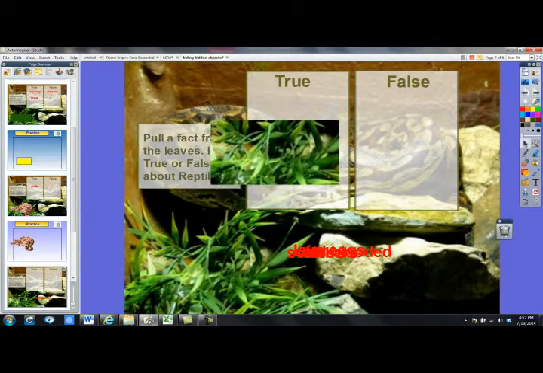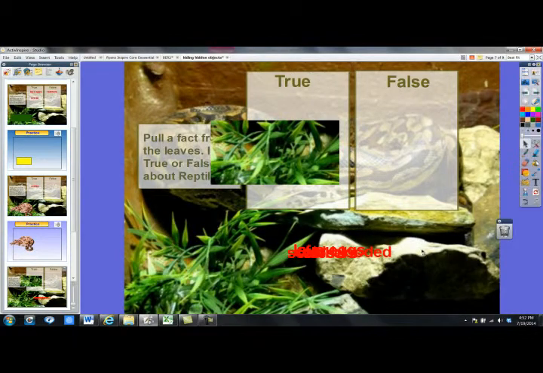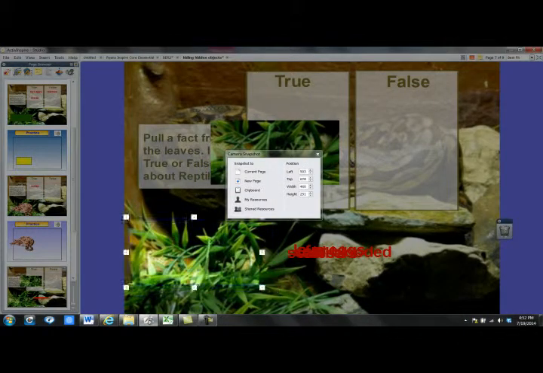So I want you to try that on your page now. I want you to bring in a picture off the internet. I want you to come up here into your tool settings. Click on Camera, Area Snapshot. Find the picture or the piece that you want to take a picture of.